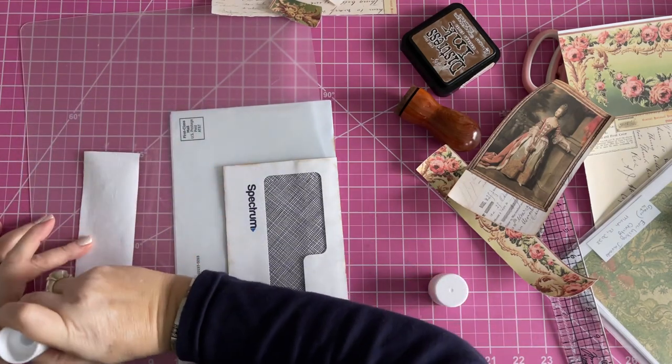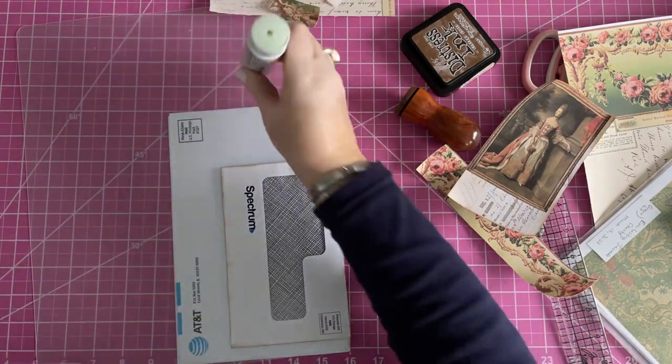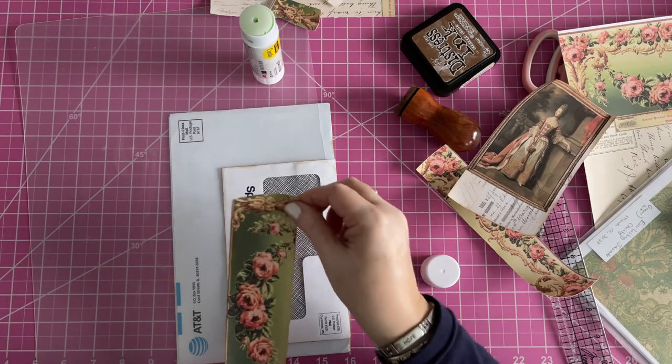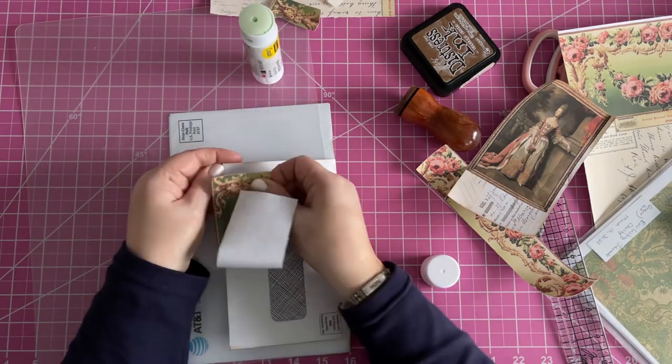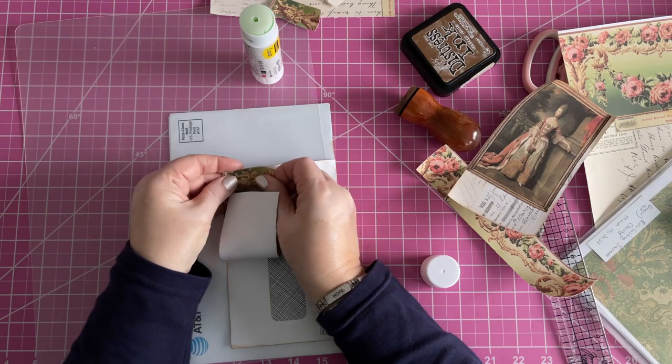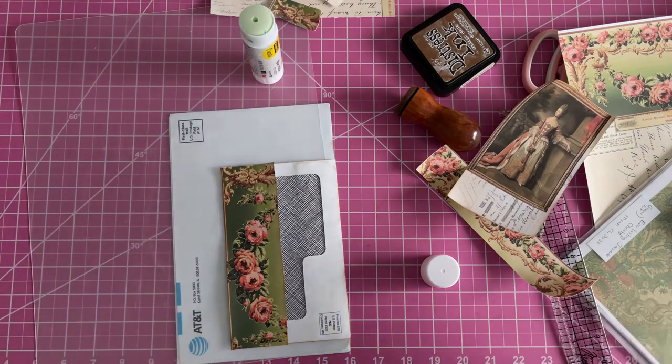I've sure been seeing a lot of really beautiful projects on Instagram. Oh my goodness, it's gorgeous, all the things that are going on over there. I feel like I need to step up my game here and get something done. Oh, hopefully you're not seeing my hair. I am a hot mess today. I did nothing with my hair.